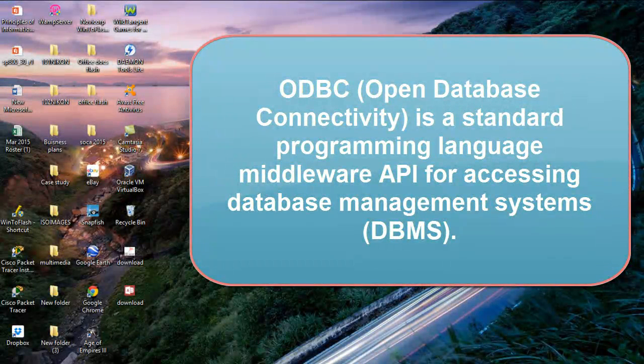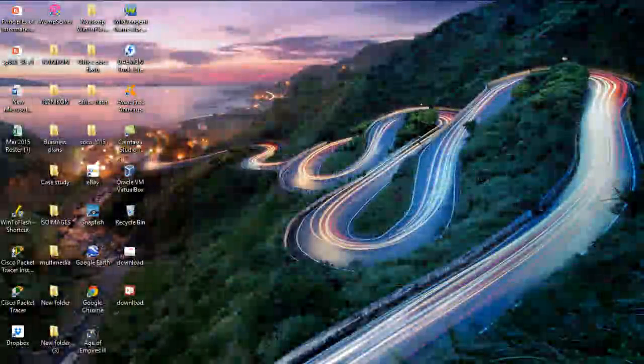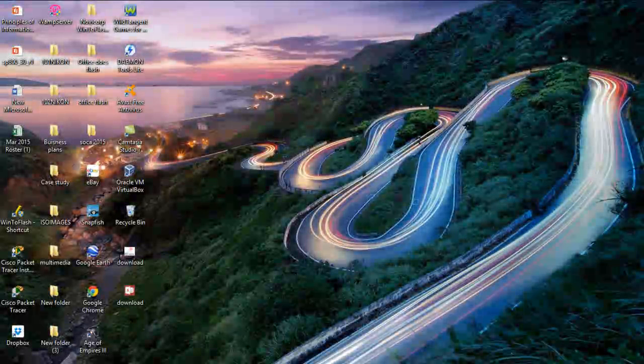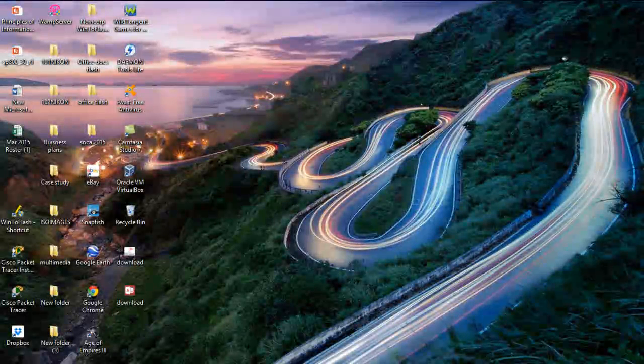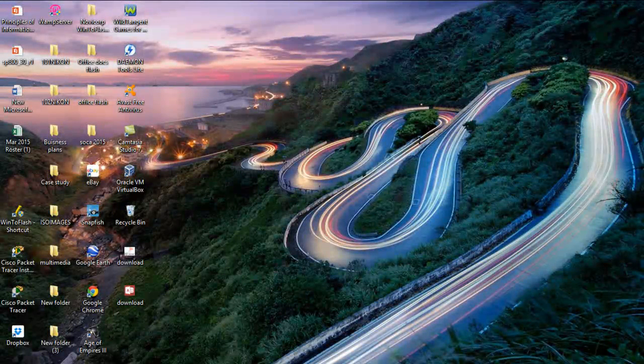It's a standard database access method developed by the SQL Access Group in 1992. What ODBC was used to do is make it possible to access any data from any application.